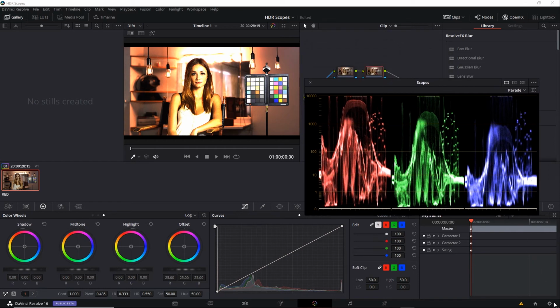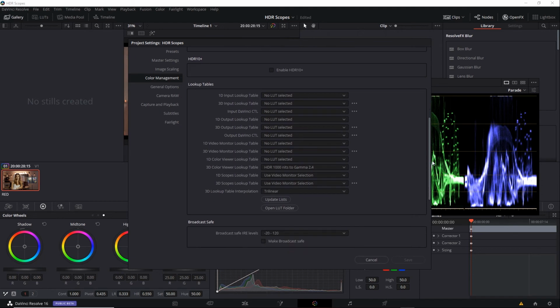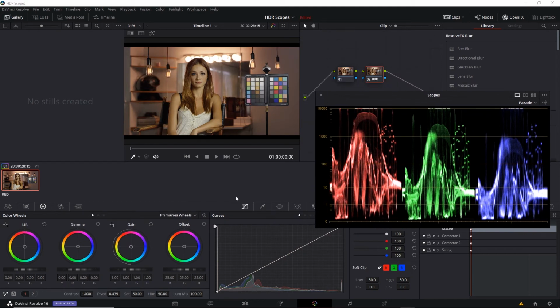And I'll turn off my 3D viewer LUT. So obviously the 3D viewer LUT has limited usefulness, but can be a way to peer into the values to see what's going on, or give you a way to temporarily check out the project, perhaps when you're away from an HDR monitor, like on a laptop. In that case, I'll turn this off, and then we'll think about how to grade this to make it more aesthetic.